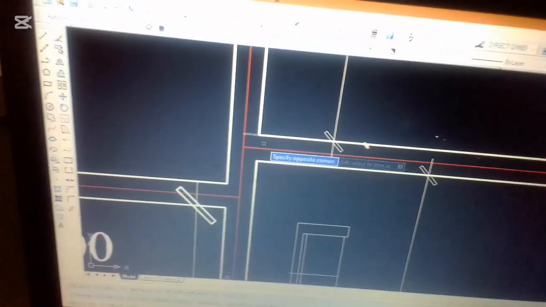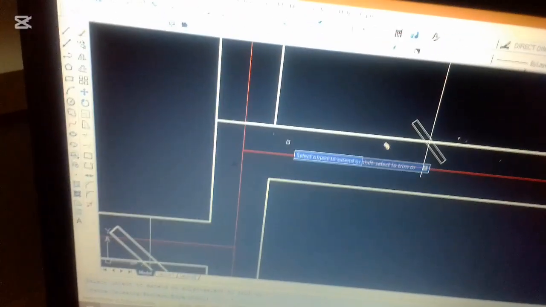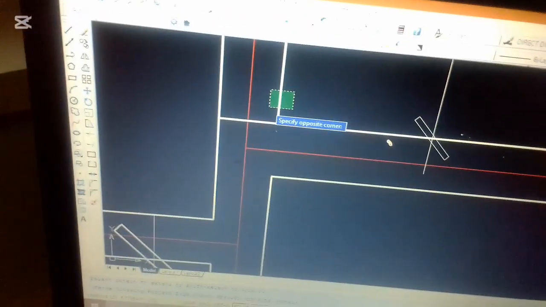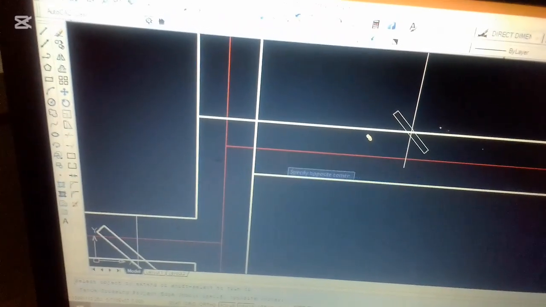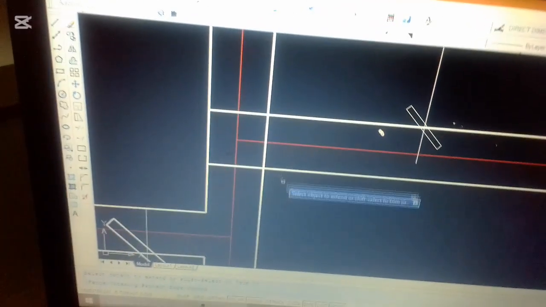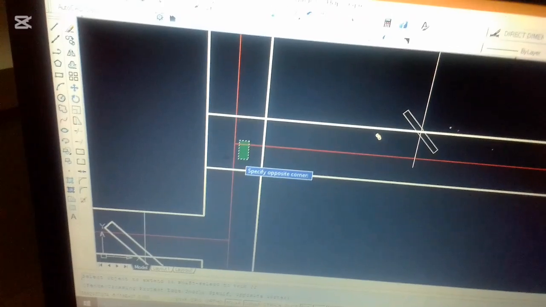Then after that, the next step is to right click to be able to trim. So you see the same method, but for now I'm just extending with the use of my extend tool.